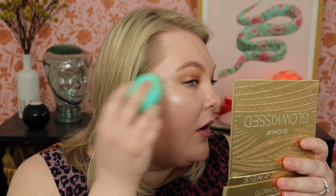This one's definitely more of a shimmery formula. I'm gonna put it on the back of my hand and then use my sponge. I don't know if that will be best. It's really hard to pick up with a sponge, so maybe that wasn't the best idea, but let's see. Oh wow, this is glittery. And I don't think a sponge is really doing it any justice, so not a good way to apply. Blending out with my fingers, I'm really getting something nice.